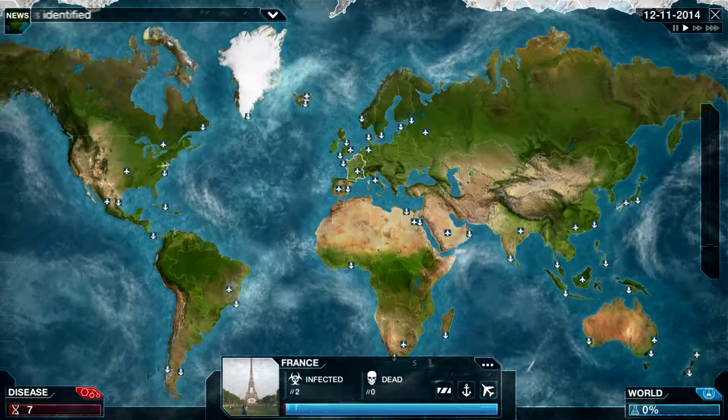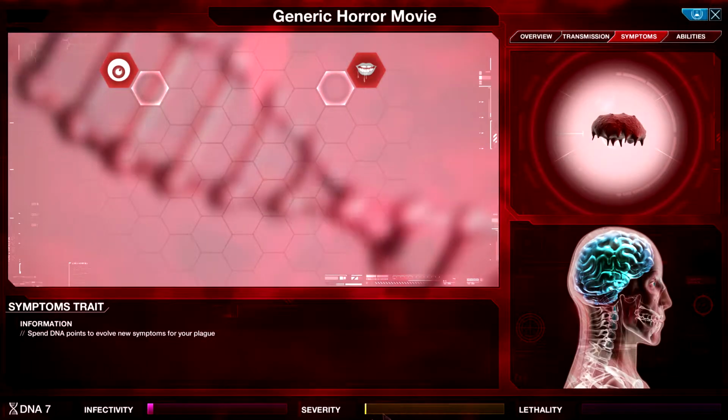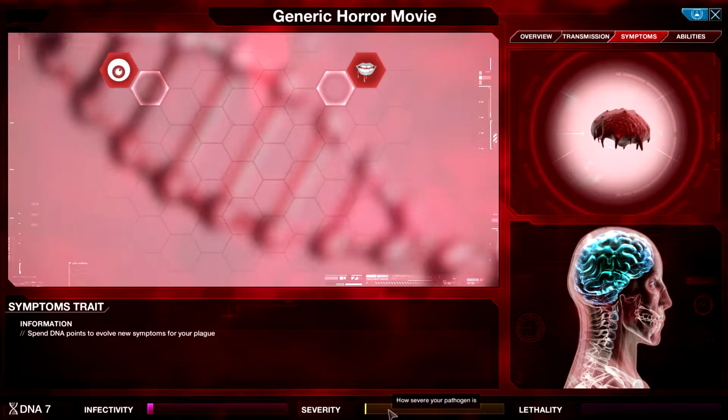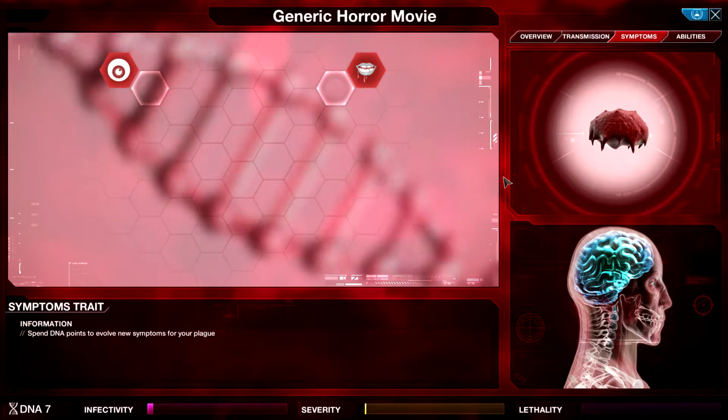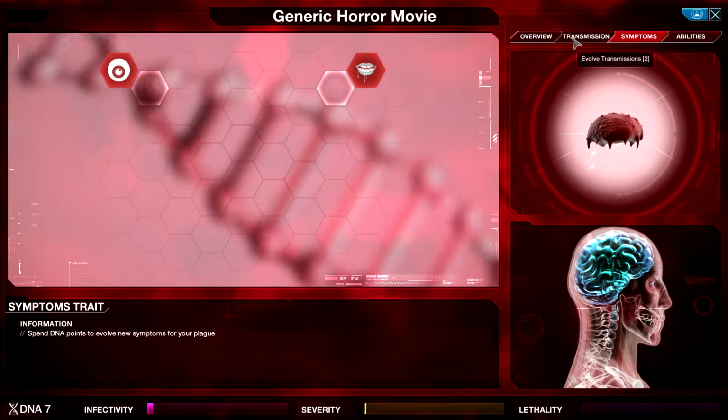So you're going to be starting off with these DNA points, and what you're going to want to do from the beginning is keep the severity bar as low as possible, because this is how obvious it is to doctors. So obviously you're not going to want it to be treated and cured really quickly. You want it to spread as far and wide as it possibly can first.